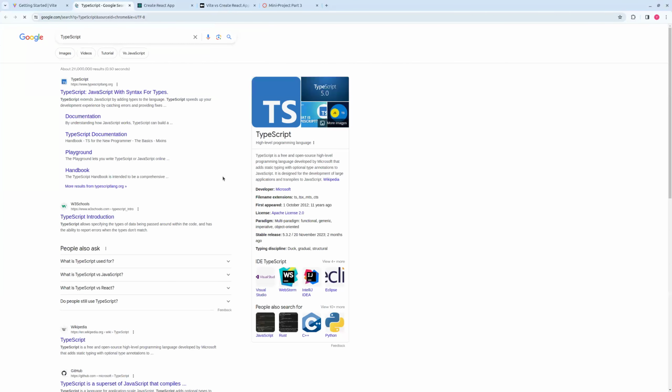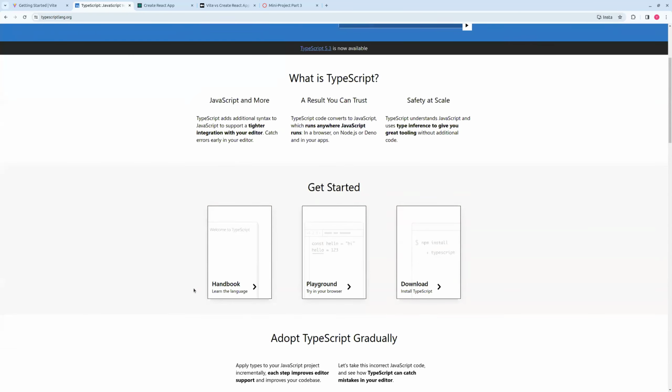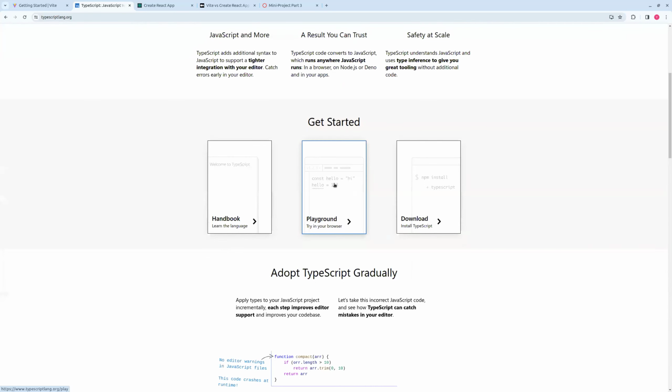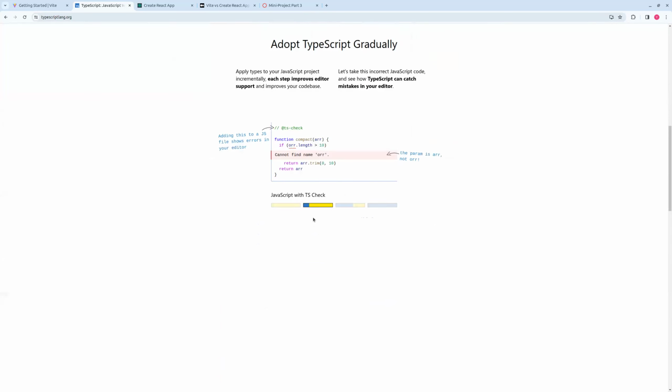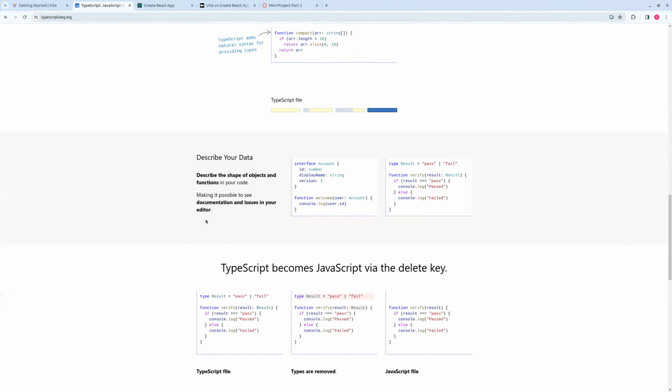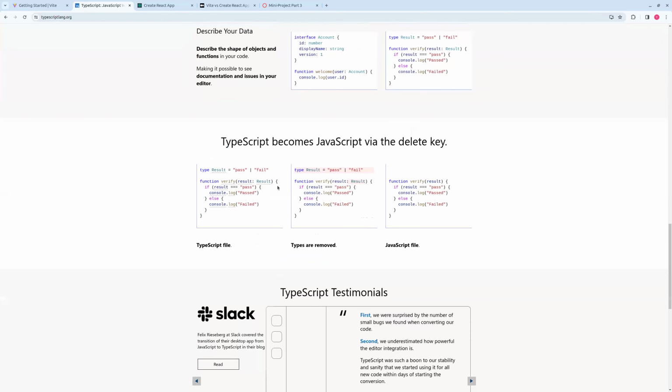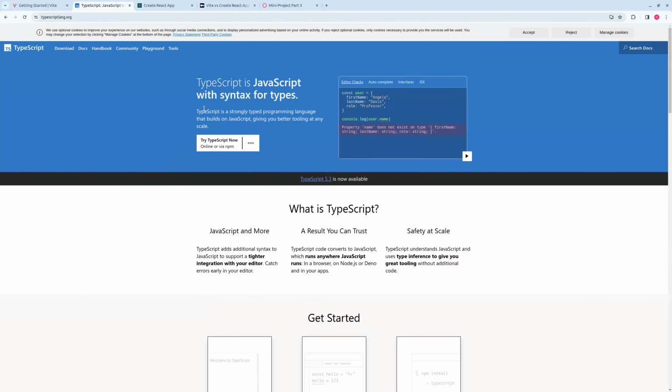TypeScript is a way to write JavaScript with what is called static typing. Anyway, it's not our topic, but it's a different way to write JavaScript code.